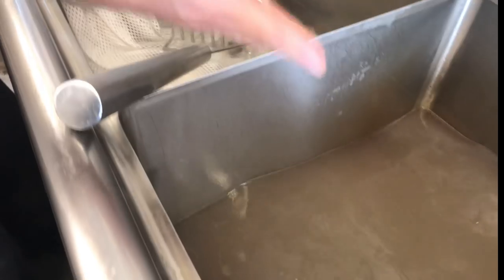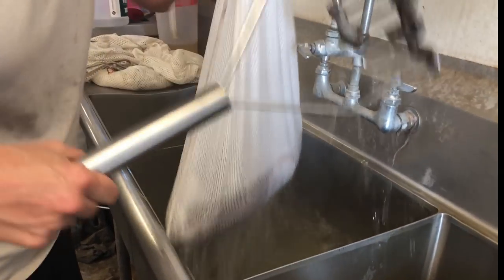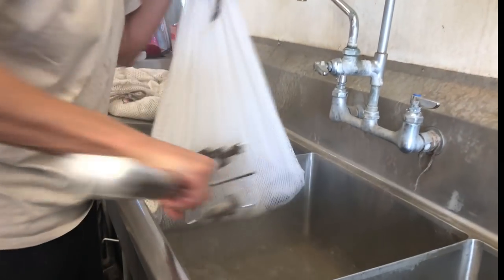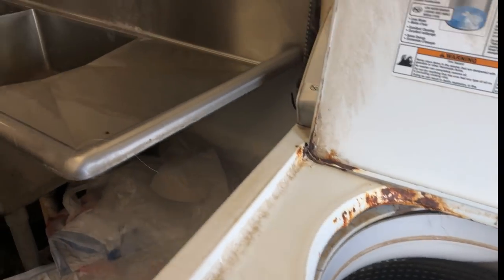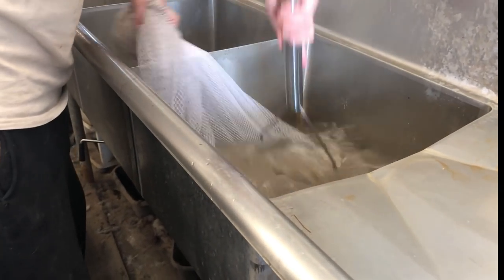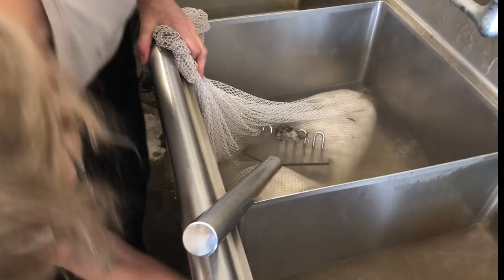Now, if I only had one bowl, I would then have to drain that and refill it again, and then rinse again until it's fairly clean. Like this, I'm going to call this good. Water is still pretty clear. So we'll put that to spin it out. I'll use this same water to do the first rinse of this one before I drain it. And then I'll go ahead and drain this out.